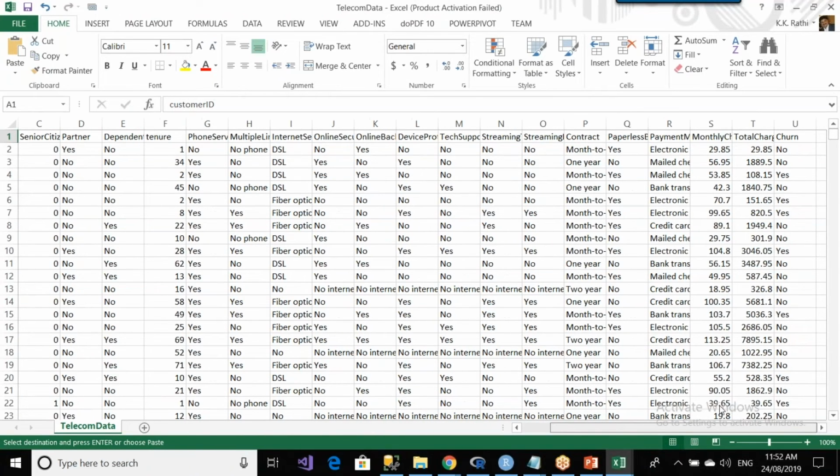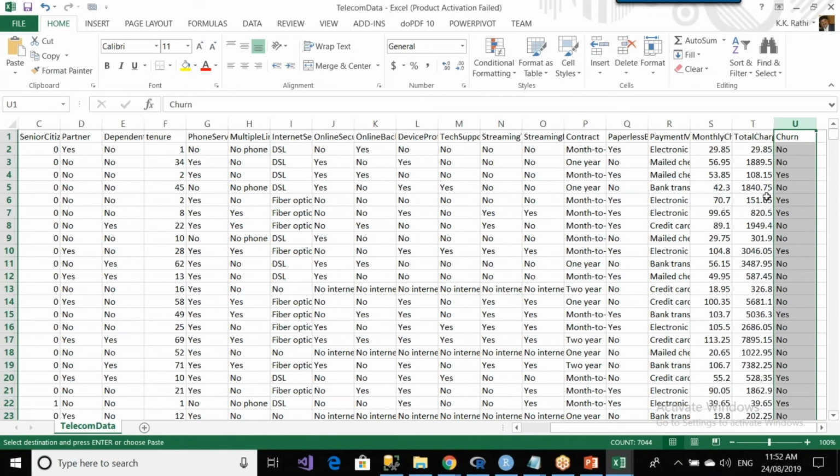There are more than 20 variables, and churn is the key variable. The meaning of churn is whether people are staying with your company, taking services from your company, or leaving your company and joining another vendor. The telecom industry takes care of this, and they want to find out how we can go ahead with it.